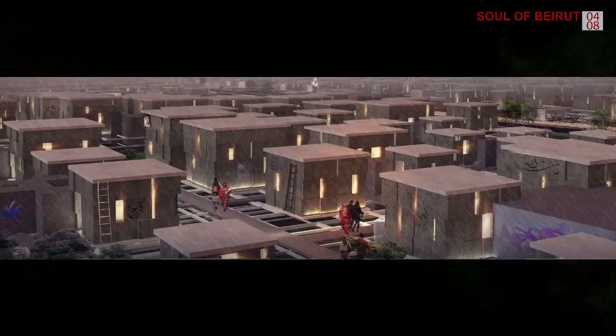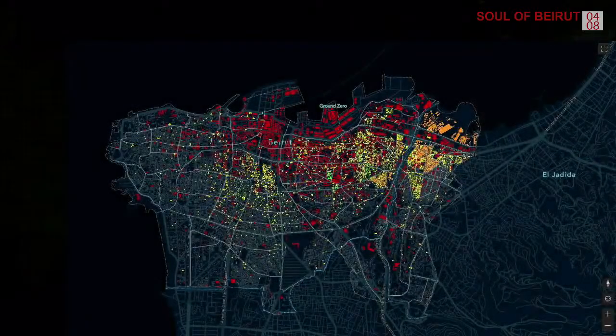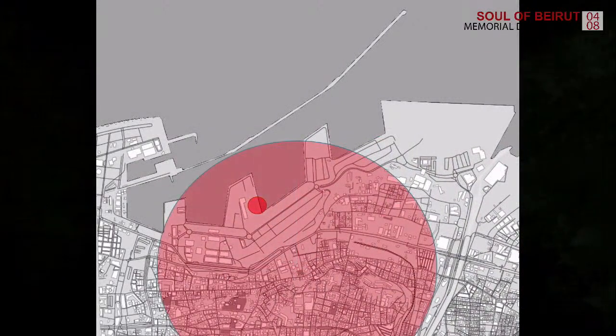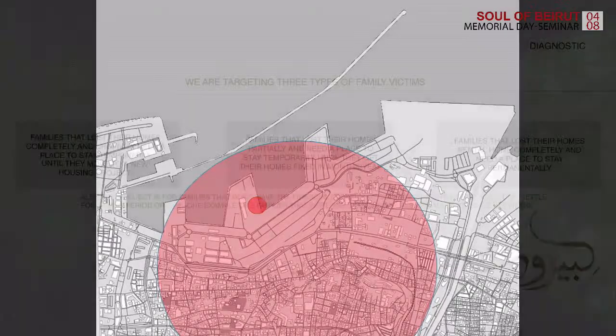But of course, it has some aesthetical value here. Although in Beirut, after the explosion, there was a voice in my head telling me that I should build this project for the people of Beirut that became homeless in their own country. So first you had to identify the implementation area. The project must not be so far away from their neighborhoods, from their homes, so they can maintain their regular life and social functions.